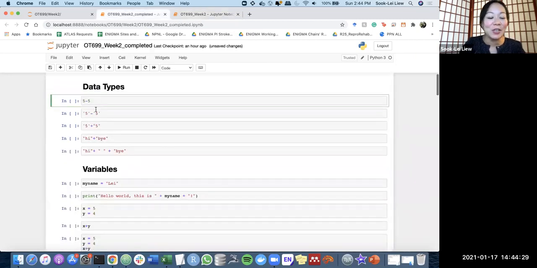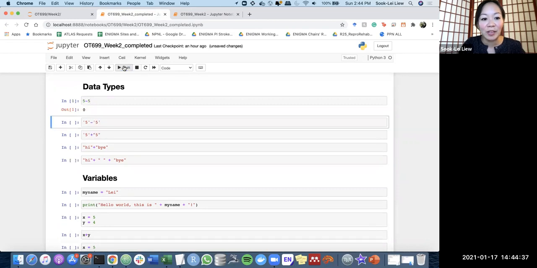All right, so stepping through, we talked first about data types in the lecture. As we said, you can do integers and you can do basic math with them, so things like subtraction make sense. However, if it's a string, which is denoted by these quotation marks, like here, string 5 minus string 5, the string type doesn't have a subtraction option because it doesn't make much sense.